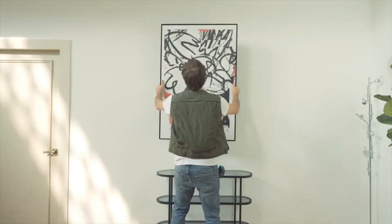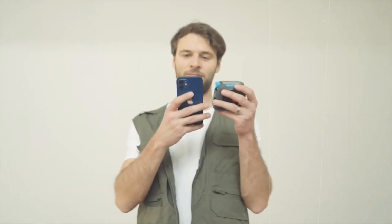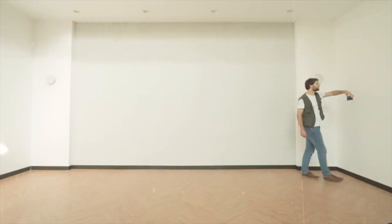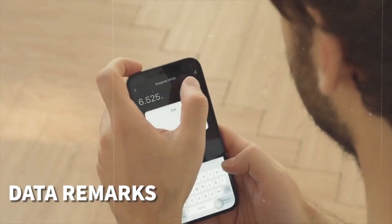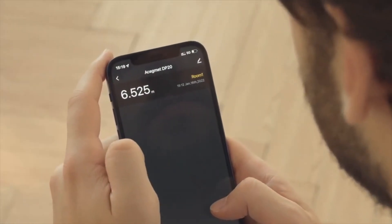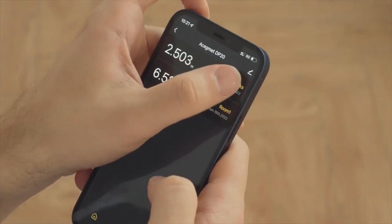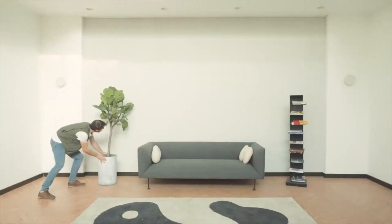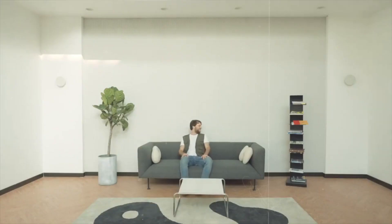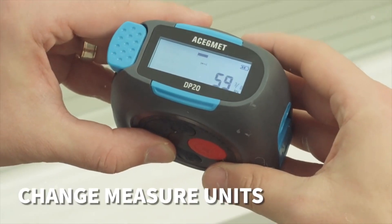For easy reference, the backlit display may be seen day or night. It is ideal for builders and contractors, architects, interior designers, and many other professionals. The LCD has constant and precise measurements thanks to advanced photoelectric decoding technology. The combination of high-transmittance lenses and an aspheric optical focusing lens results in a signal that is both more robust and more accurate. A lithium-electronic power supply ensures a long product life.